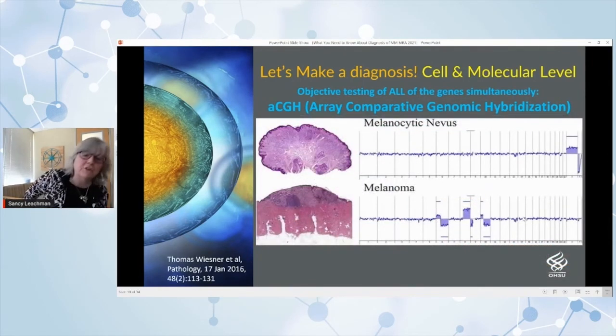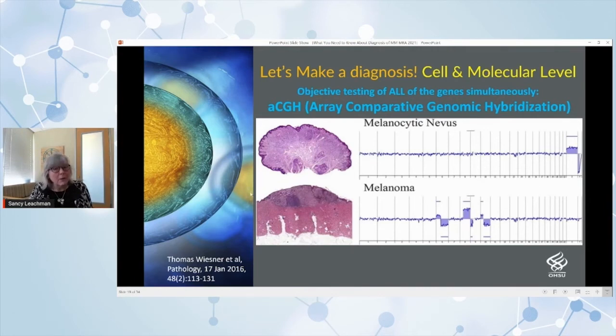And here's the actual picture that the pathologist sees to make the call. So what you see here is a regular mole. It's called a melanocytic nevus. This is just a regular, normal appearing mole. And what you can see is that the normal control DNA has 2 copies of an X and no copies of a Y. So that means this came from a female patient, but all the rest of the genes in chromosome 1, 2, 3, all the way through all of the chromosomes, everything else was at about the right level with the normal control DNA, except for 2 copies of X and no copy of Y.